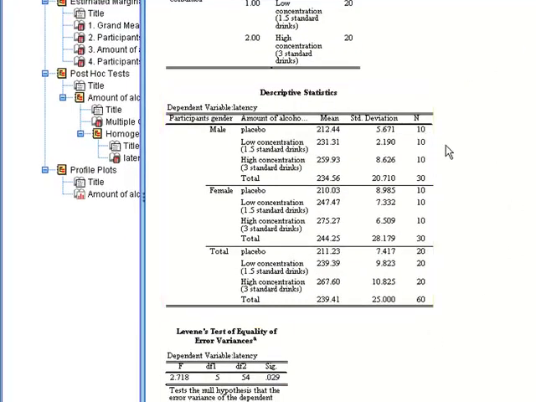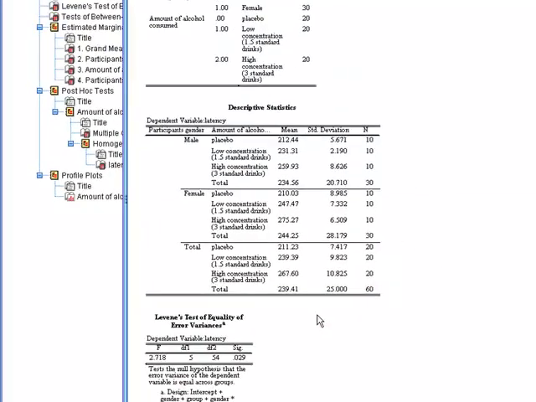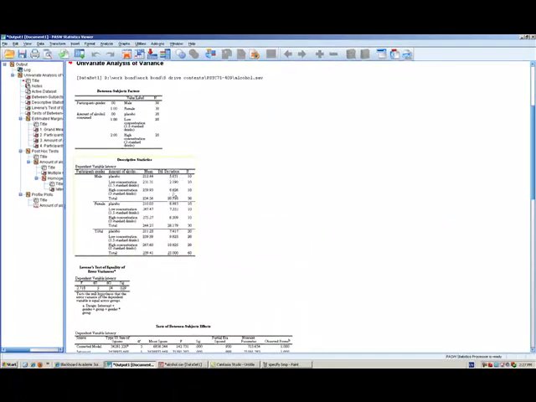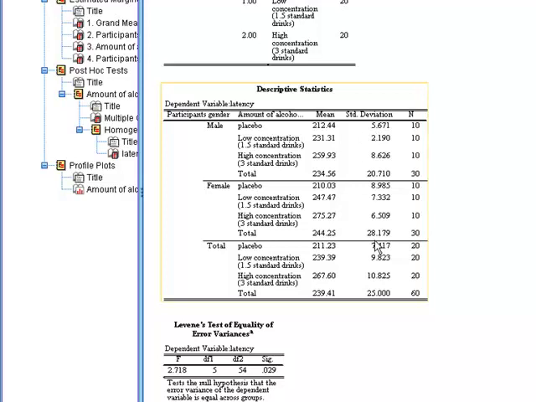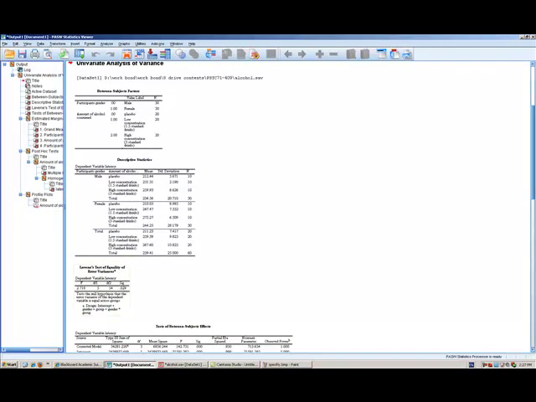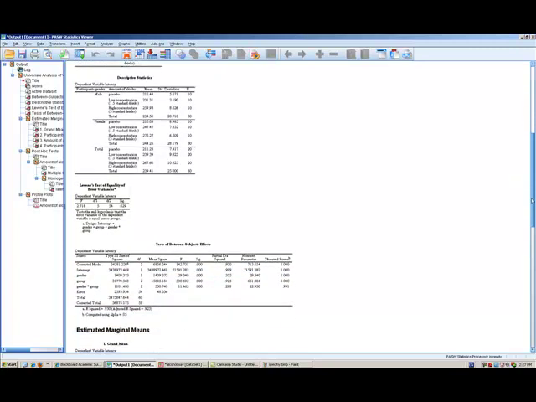It's also usually worthwhile looking at this stage at the means and standard deviations before we begin to see if there's any out of range values. All of these means look like they're in an acceptable range for response latencies, so we suspect that the data is probably good at this point. We can see the standard deviations vary a bit, which might indicate there's an underlying problem. If we look at the Levene's test here, we can see that the Levene's test is suggesting that the sample variance is not equivalent in each cell of the design. So that means we should interpret the result with caution. Probably don't get too excited about this, but it is something to keep in our mind.